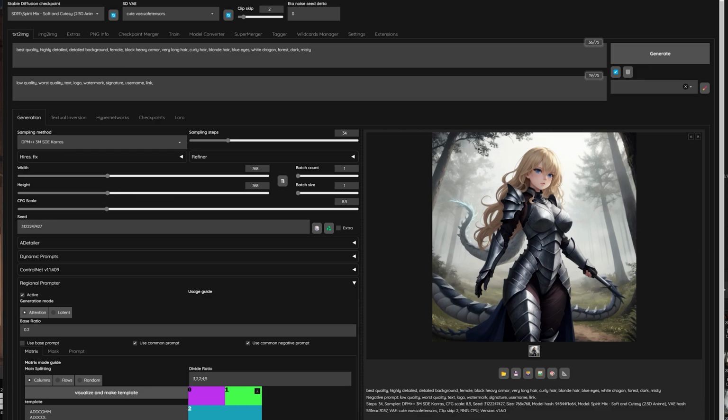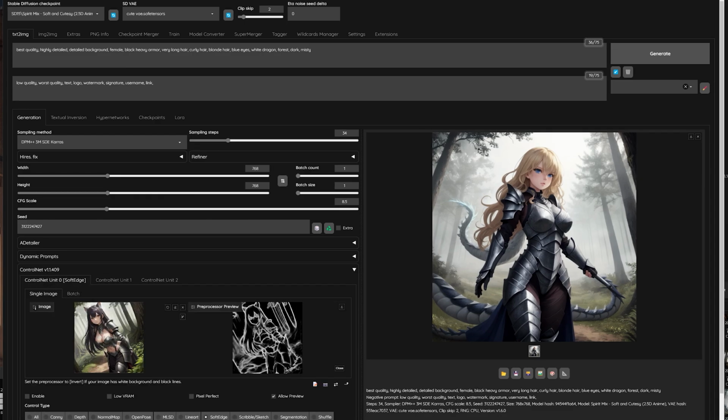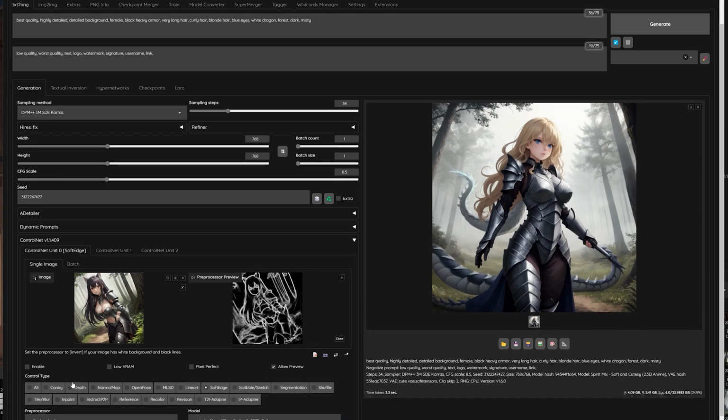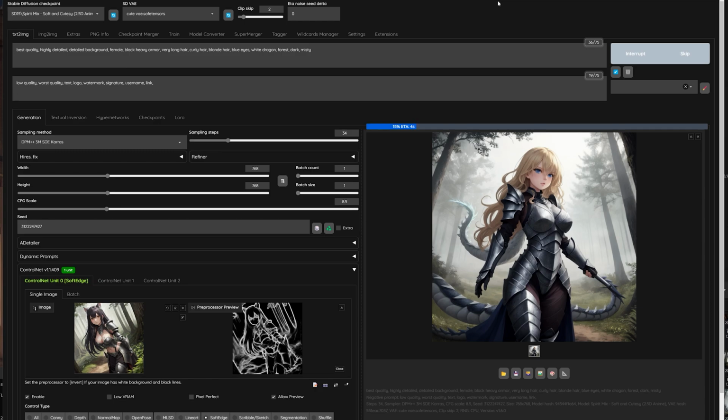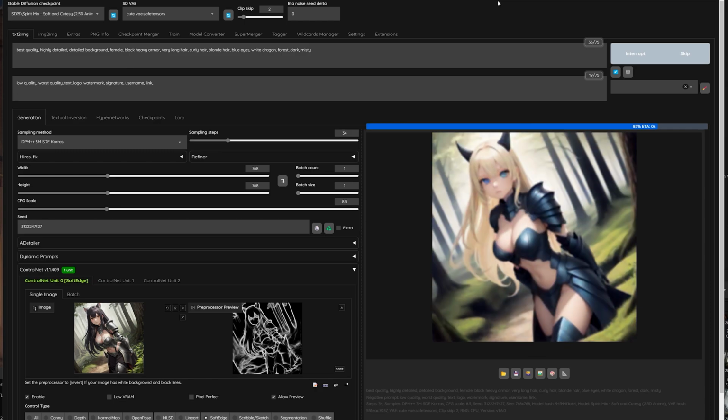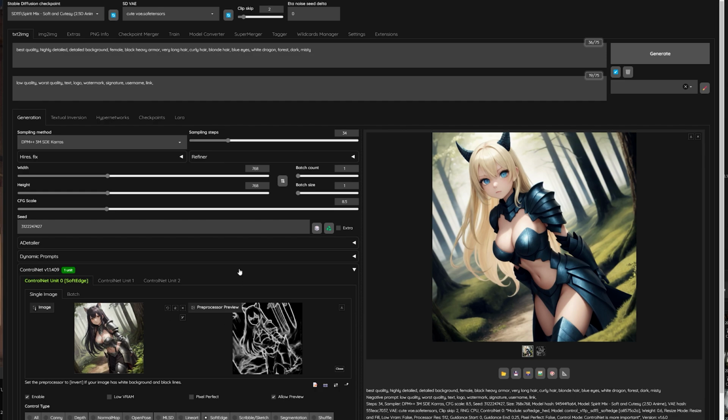All right, so the image always uses the same pose. How do people get different poses and camera angles? So there's two ways to do this. One, obviously, we have the control net that we talked about earlier, which is this one here. And basically, we could use control net to determine how we actually want it. So for example, if we took this prompt and we just go ahead and enable it with our little cat girl character here, it'll generate an image in that pose, but using the new prompt, right? Or we use the open pose one, it'll also do the same thing. So as you can see, it tried to follow it as close as possible, generated a very similar image. And that's kind of how you can change poses with control net.